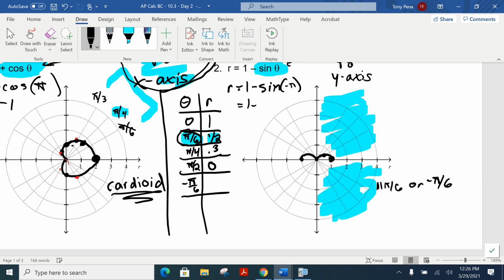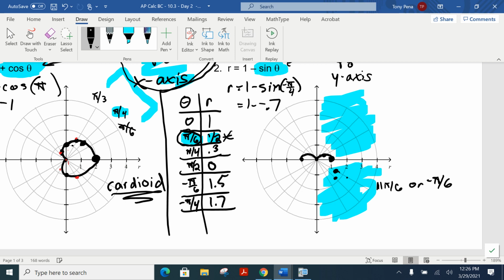So if we let this be a negative pi over 6, we know the sine of any pi over 6 angle is this half right here that we already would have gotten. But since we're in the fourth quadrant, our y should be negative. So this should be a negative 1/2. So then we would go in that direction out to, that's too far, 1.5. The negative pi over 4, same thing. We already know what pi over 4 is because we did it earlier in this problem. We know that's our 0.7, but since we're in the fourth quadrant, it should be a negative. So 1 minus a negative, or a positive 1.7-ish.